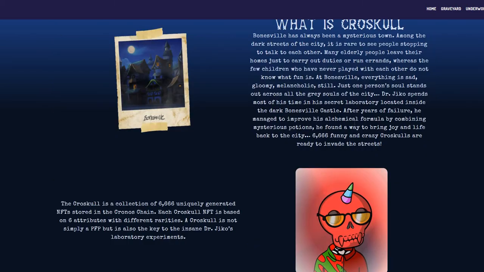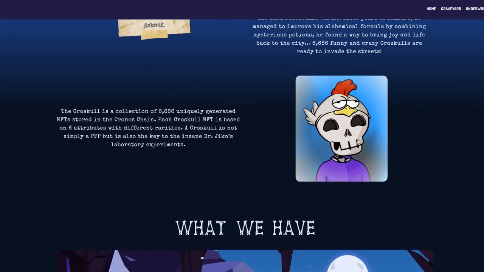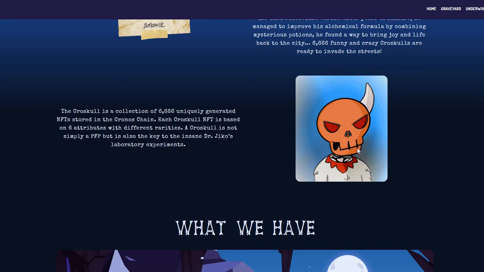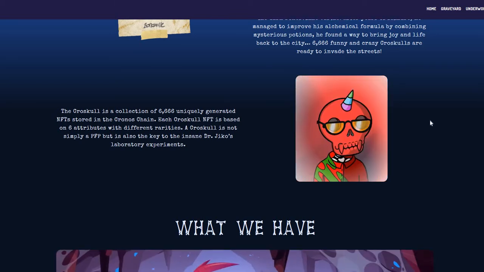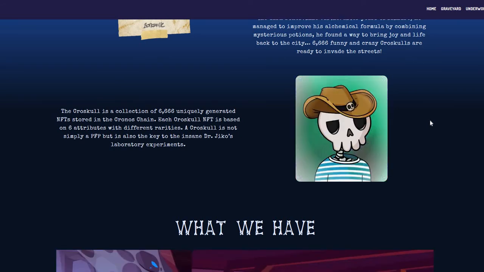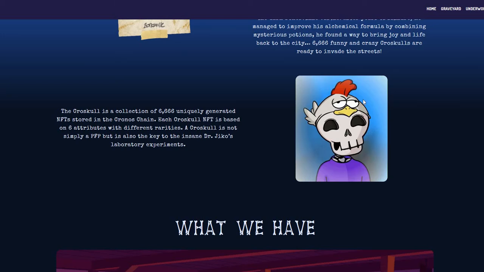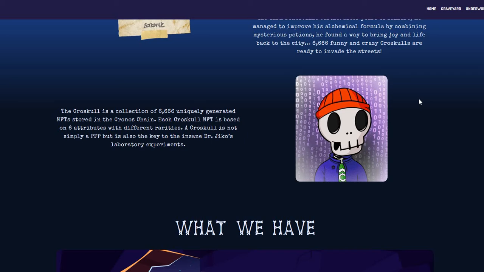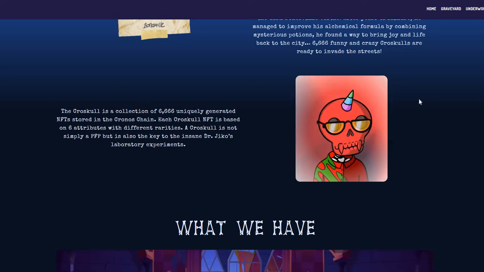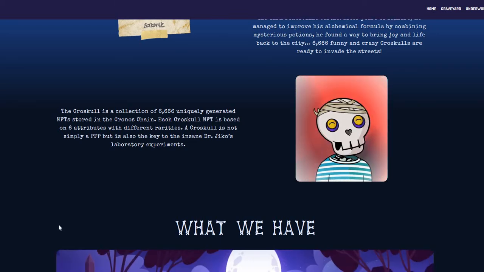Okay, so CROSKULL is a collection of 6,666 profile picture NFTs. The artwork, in my opinion, is okay. It's good enough. I do like some of the traits. The evolved ones are actually a little bit nicer, with more detail. I do like some of these traits. They're going to go really awesome. I have a couple myself. Not that I would ever rock it as a profile picture, but this is, in my opinion, a good OG project on the CROSKULL system with a solid team, right?